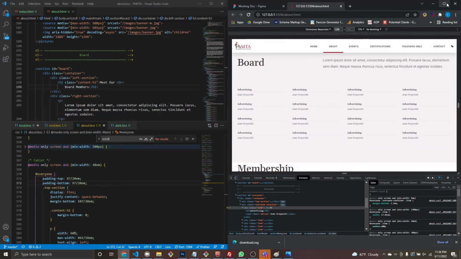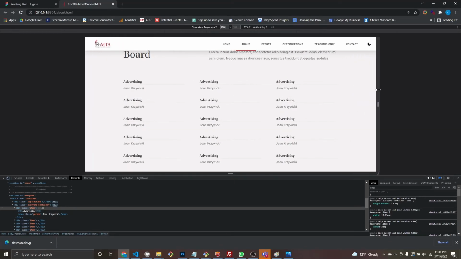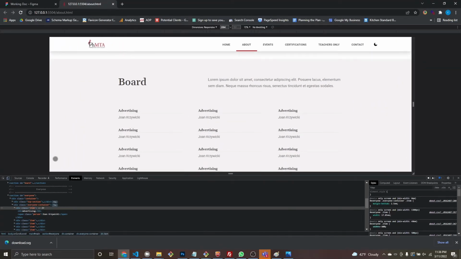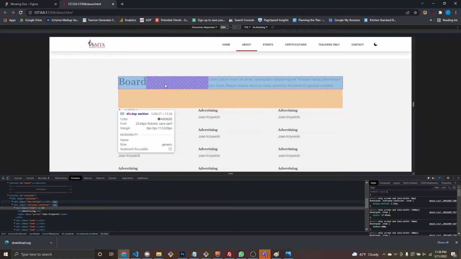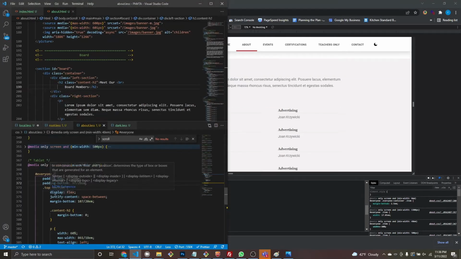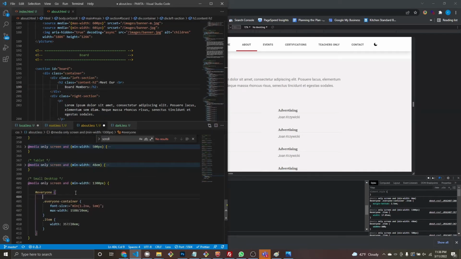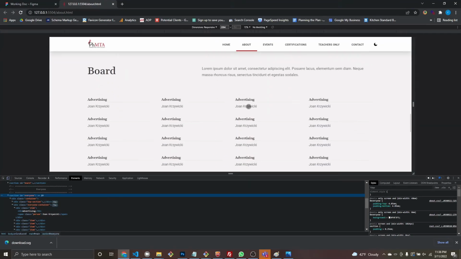And then what's gonna happen is you should be growing. Interesting. 500. This container needs to have max width. Okay, so that helps. Okay, we got that.